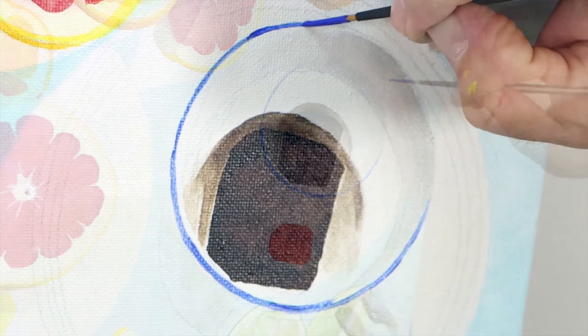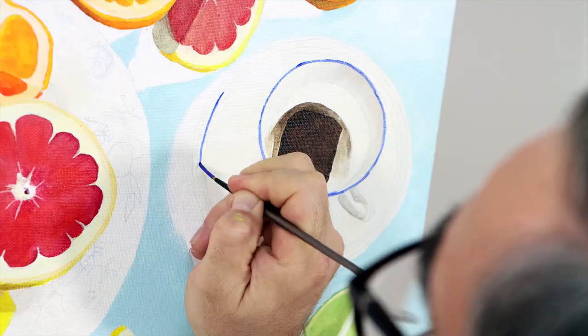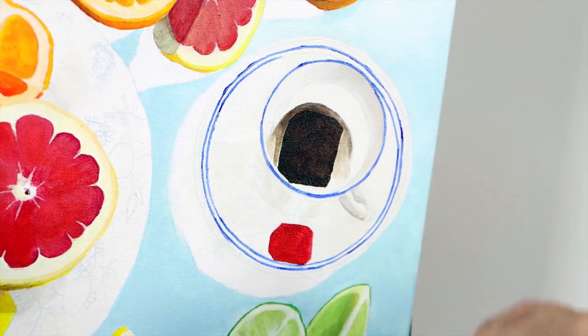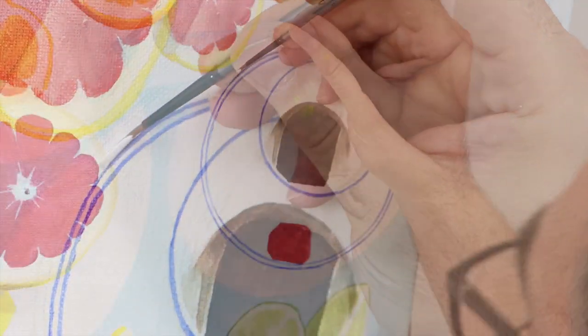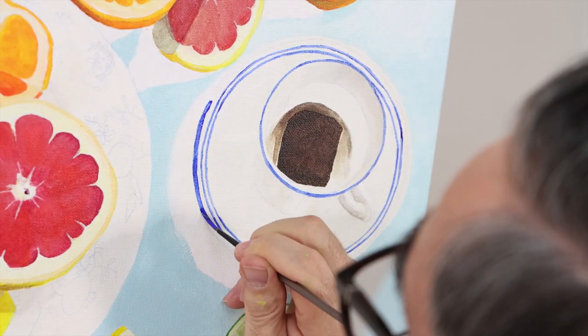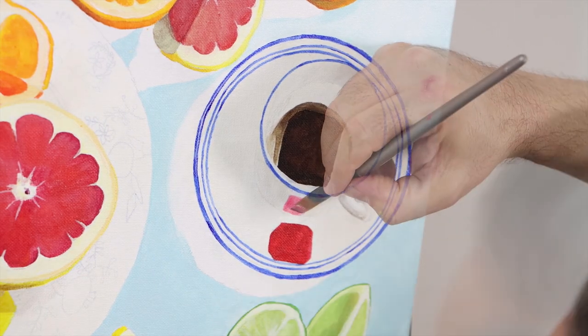Gloss medium is a clear medium that can be added to paint to create translucence within the colour, and it also increases the flowability of the paint so that it runs smoother. When laying in fine line work with a rigger brush, it's important to keep the brush movements flowing and smooth. Any areas where the line is thicker can be cleaned up with white paint.